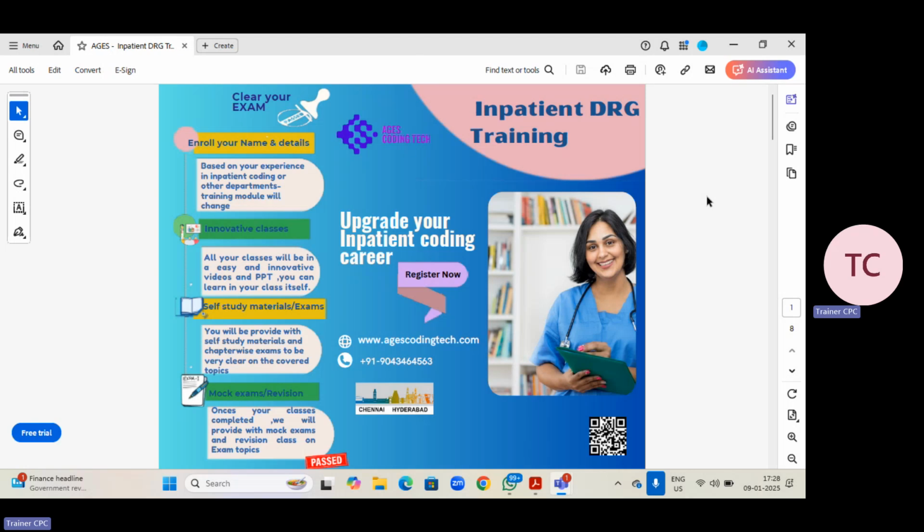Whereas if you are a fresher, new to medical coding and you know nothing about it, then based on that we will plan the syllabus. So this course is suitable for both freshers as well as experienced candidates.